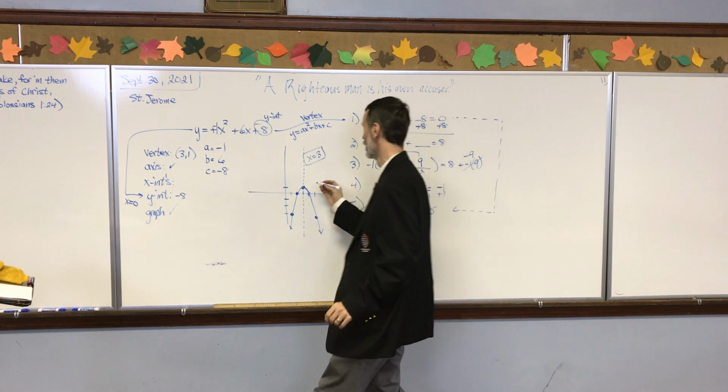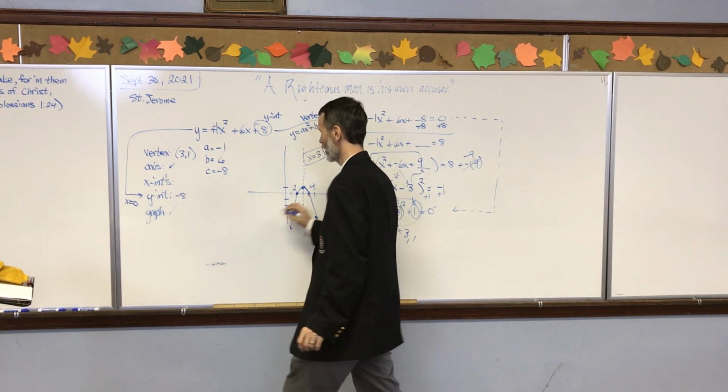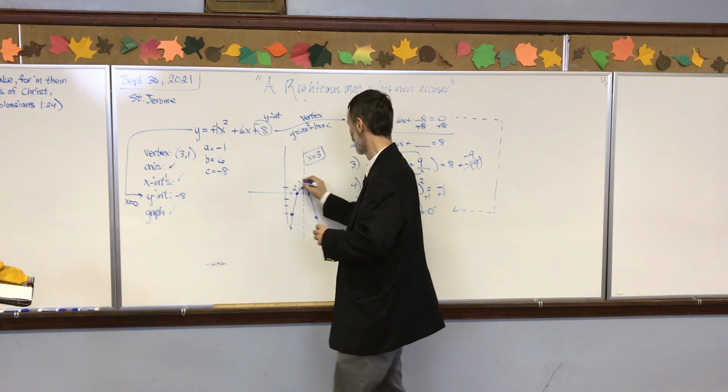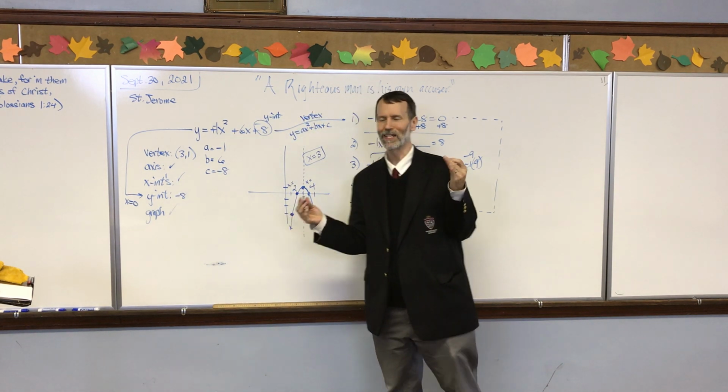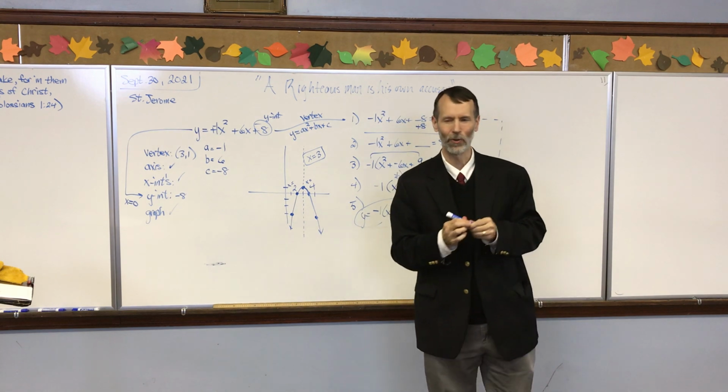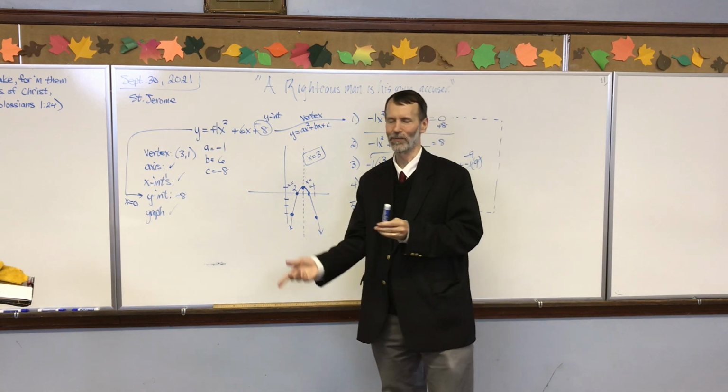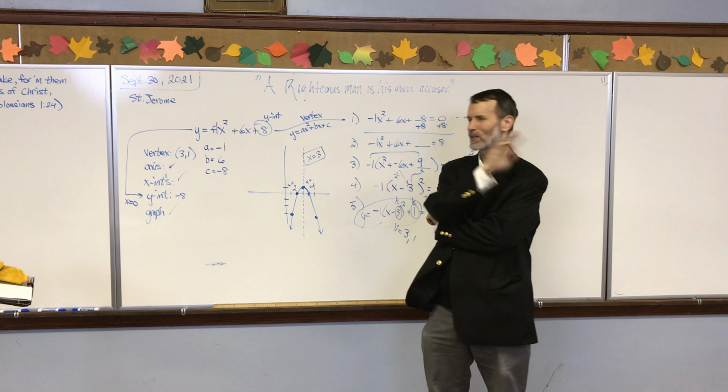At 4 and 2. Let's pretend, for the sake of argument, by the way, you're done. X equals 2, x equals 4. Pretend for the sake of argument that you did not know that. That the graph came up with decimals or something. How do you find the x-intercepts in general?